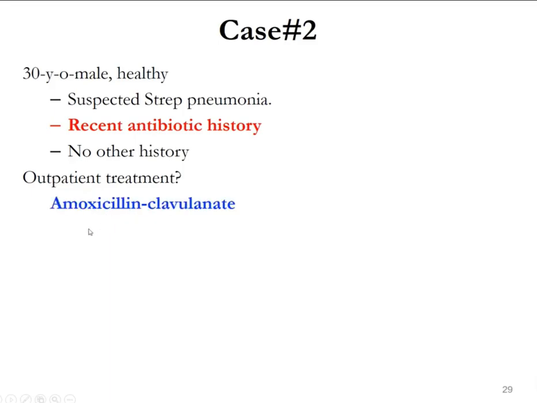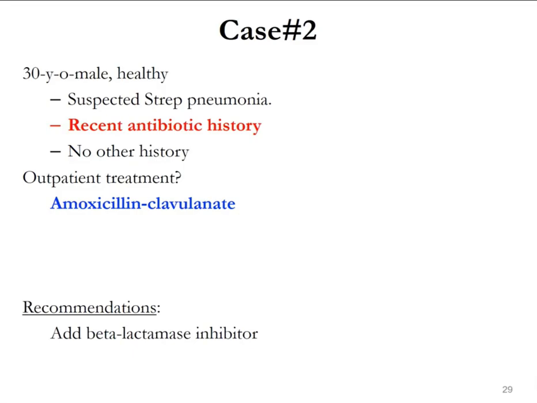You are adding clavulanate on that, amoxicillin clavulanate. Can you tell me what is the reason? What do you think about recent antibiotic history? Beta-lactamase activity may be there, so you need to cover that also. When you give a patient a drug and send them home, what are you assuming? You are assuming that in the next 24, 48 hours the patient is cured. Cured means most of the bacteria will be killed by these drugs and the patient will be getting better.